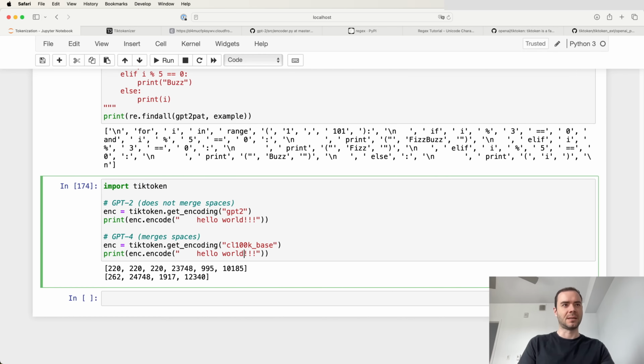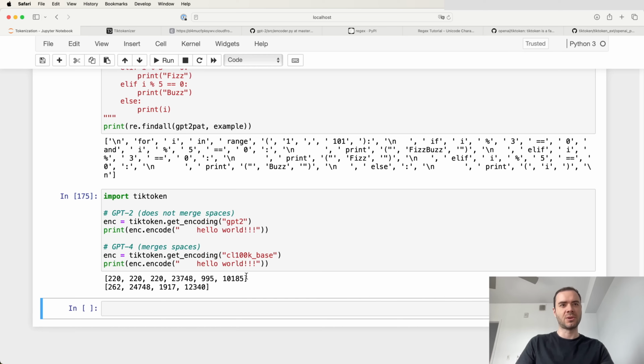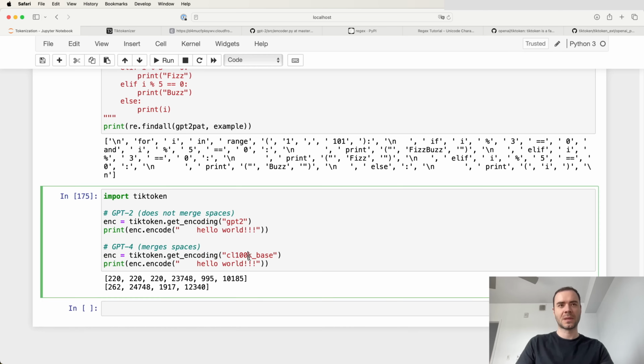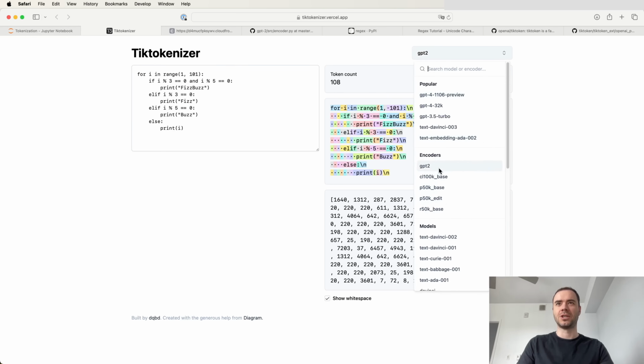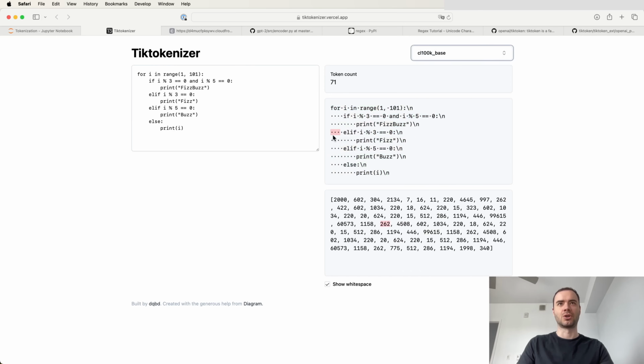Quite simple. And running this just gives us the GPT-2 tokens or the GPT-4 tokens. This is the tokenizer used for GPT-4. In particular, we see that the white space in GPT-2 remains unmerged, but in GPT-4, these white spaces merge, as we also saw in this one, where here they're all unmerged, but if we go down to GPT-4, they become merged.